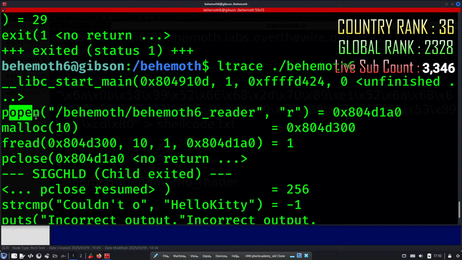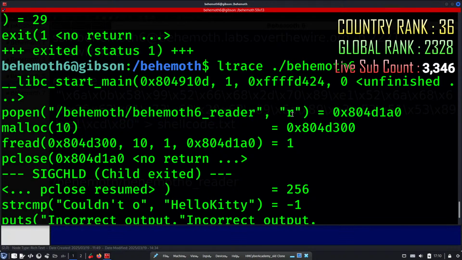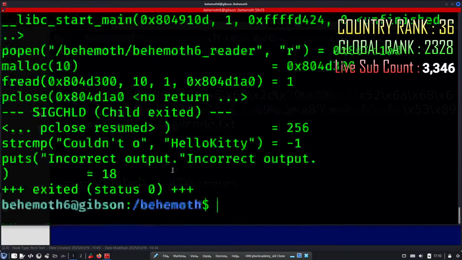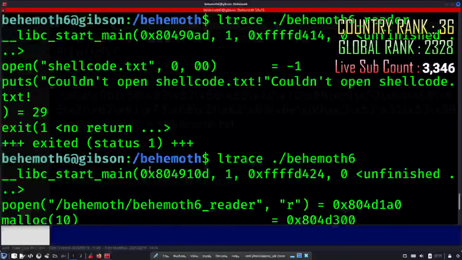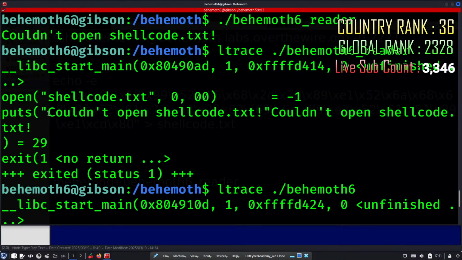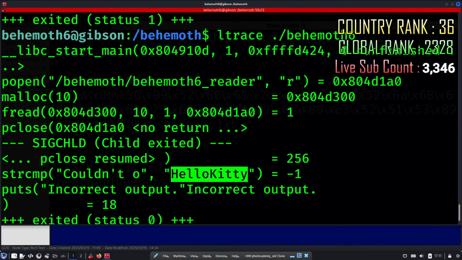It tries to open Behemoth 6 reader and then tries to read certain location and then close something, and then it says string compare this with this, this Hello Kitty.